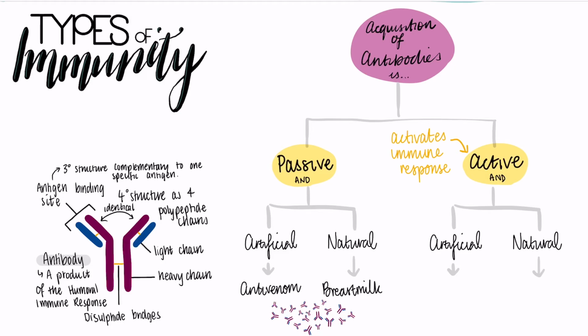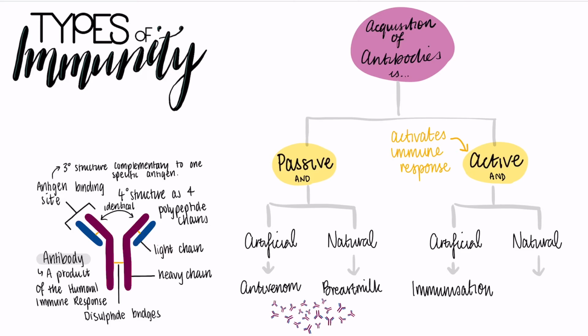Now, when we do have an immune system that is competent and able to function, then we can get an active response. This involves the antigen or the pathogen as a whole moving through the first line, the second line, and reaching this third. And for antibodies, we've got to have the humoral response. This could be triggered artificially by the introduction of an immunization or vaccine, which contains attenuated, so weakened, versions of the pathogen, or just fragments that also have the antigen on them.